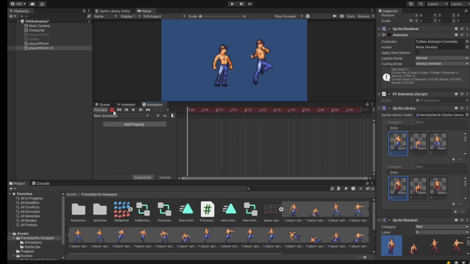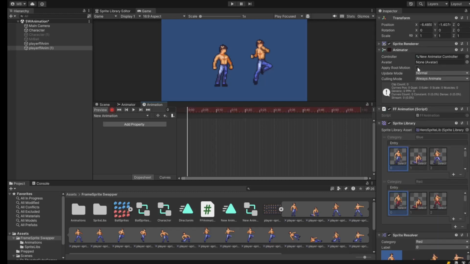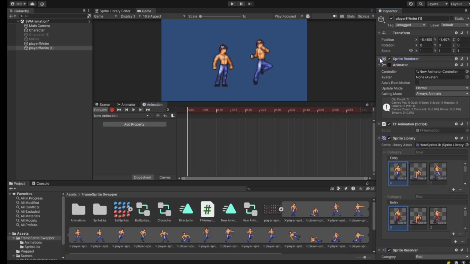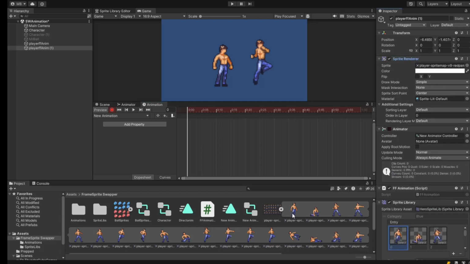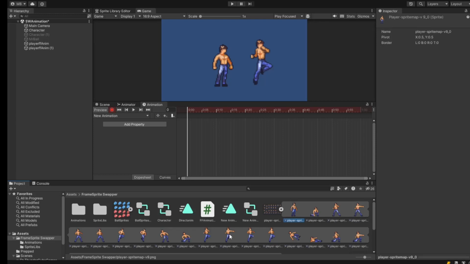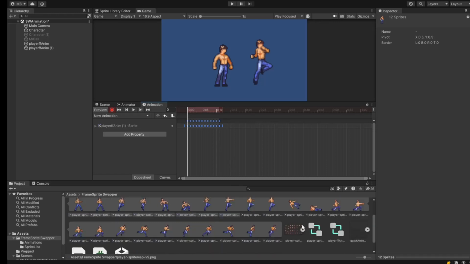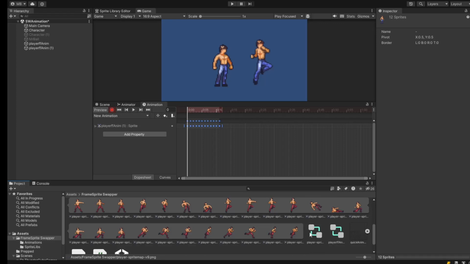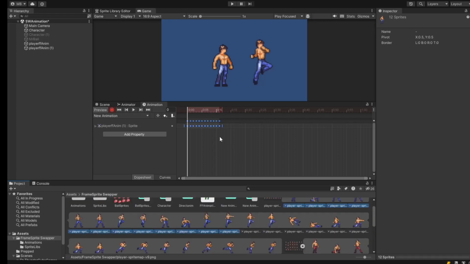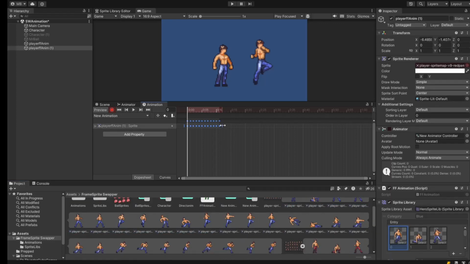Then we would go record and we would basically either drag our sprites in here like this, which would work, but then we couldn't change the color to our other sprites on the fly, which we want to do. So let's delete this and try something else.